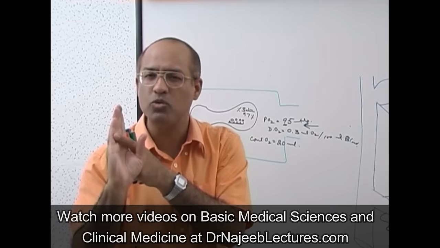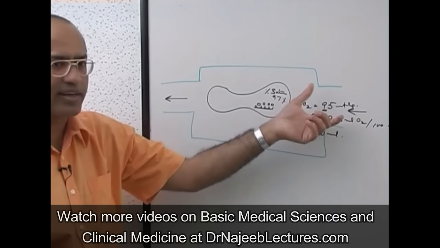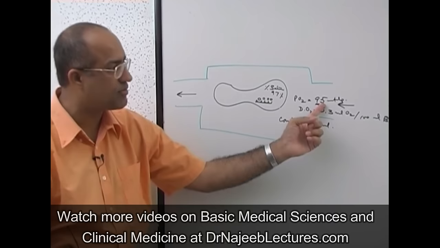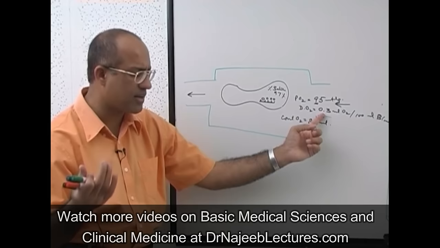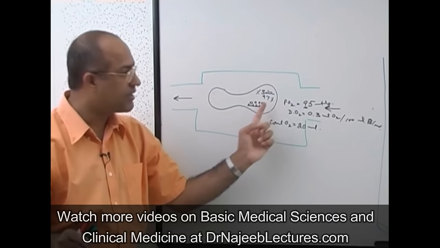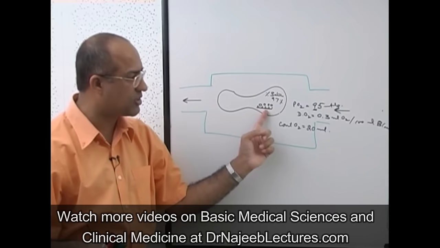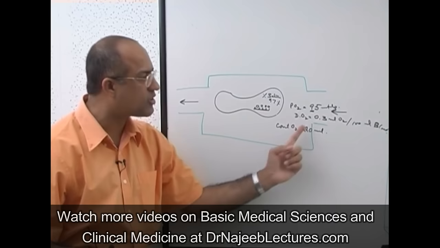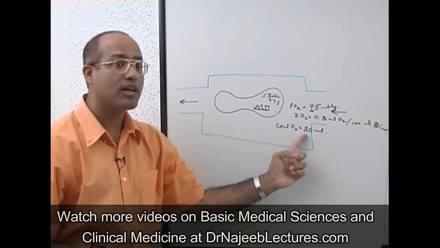So we have said it from the arterial side, when blood is entering the systemic capillary, the partial pressure of dissolved oxygen is 95, and the amount of dissolved oxygen is 0.3 ml per 100 ml of blood. If a person has 15 grams of hemoglobin per 100 ml of blood, and under this pressure it is about 97% saturated, it is about 19.5 or 6 ml oxygen. Total hemoglobin-bound oxygen plus dissolved oxygen is approximately 20 ml.